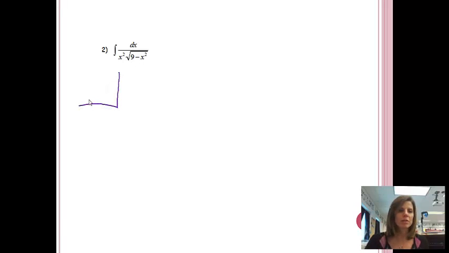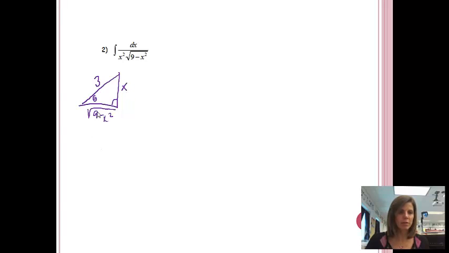So we're going to set up the triangle. So I'll have a theta, and then since there's a minus sign under the square root, I know that 9 is going to be 3 squared. The square root of 9 will be my hypotenuse, so that will be 3. One of my sides will be x, and then the other side will be that square root, so 9 minus x squared. And once again, although it doesn't really matter which one you put as the sides so that we all end up having the same answer, it's best to just put the x up there.